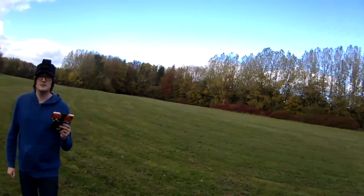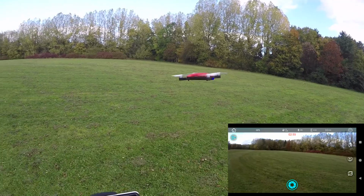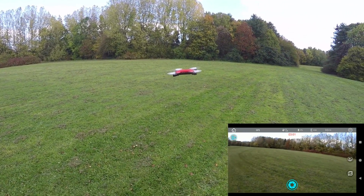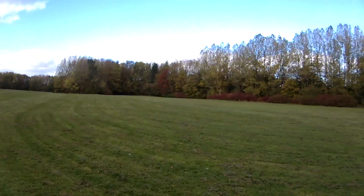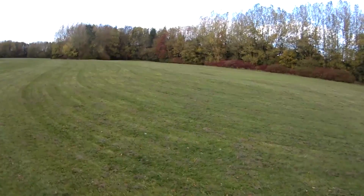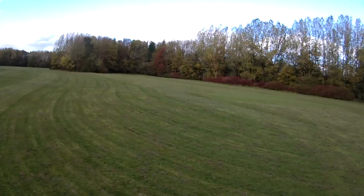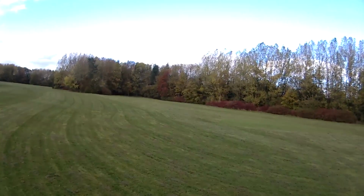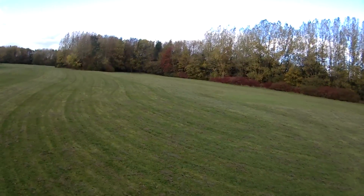So let's just see how. Yeah, it is battling the wind. I have to say it's a very windy day for this. So we don't have any stabilization on the video from what I can see. It's been going for 3 minutes now, but it does seem to stop that toilet bowling thing. So if it's getting any kind of magnetic interference, it's going to start doing that. And it seems to have settled out now.